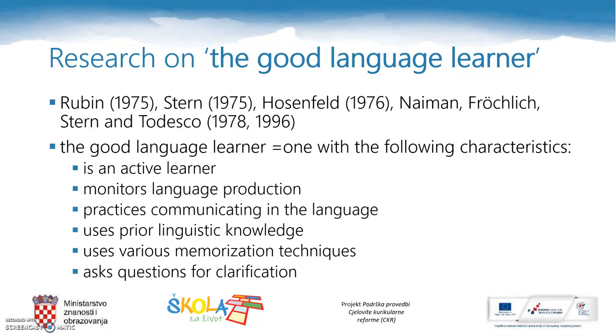The cataloging of characteristics of the good language learner made it possible to create instruments for measuring strategies use, and in the 1980s the emphasis moved to classification of language learning strategies. However, the process did not run smoothly. In 1990, Rebecca Oxford published her landmark book, Language Learning Strategies: What Every Teacher Should Know, which included a Strategy Inventory for Language Learning, or SILL, a questionnaire which was used in a great deal of research in the next 2 decades. Still, many researchers disagreed.